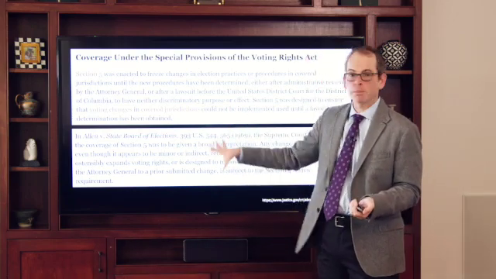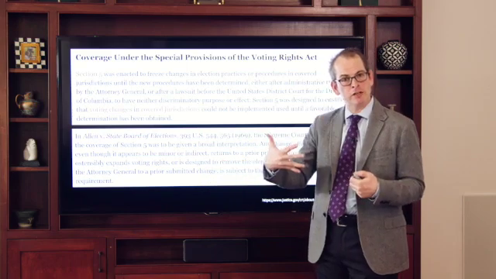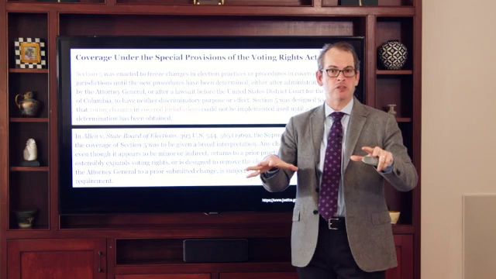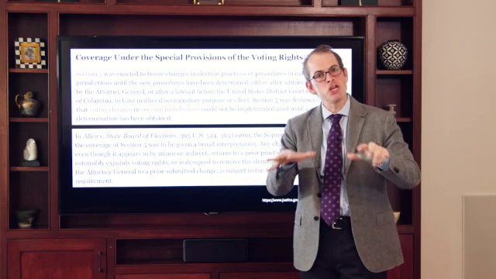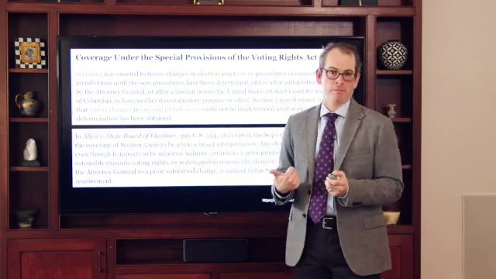So again, this is pulled from the Department of Justice webpage in 2020, and this is how they characterized the laws that were operating at the time. So it used to be the case that states could do whatever they wanted to regulate voting. The Voting Rights Act basically froze all the procedures and then made any new procedures subject to review by the Department of Justice or through the court system.